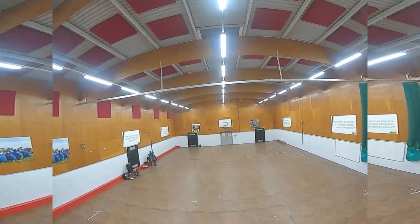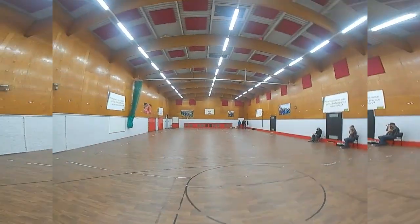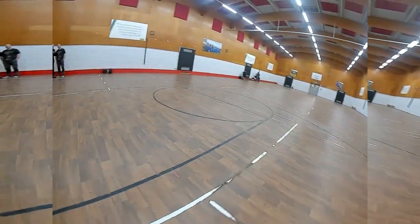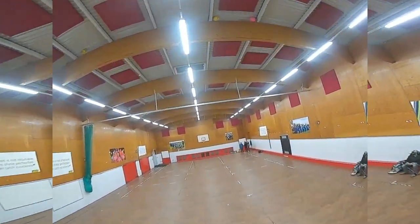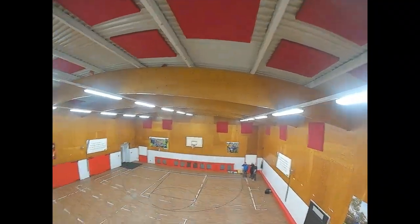Now, I don't want to mislead anyone here, because it is true that when flying around trees and objects outside, the DVR will go out of sync with the air unit as it drops frames. But in this small space, despite it being indoors, reflections didn't seem to be an issue. So I'll leave you with some flying, switching between the goggle view and the air unit.